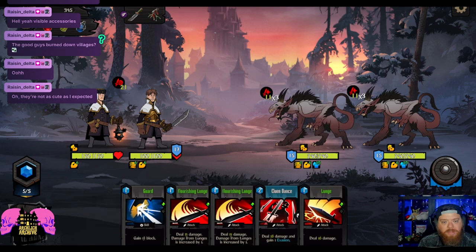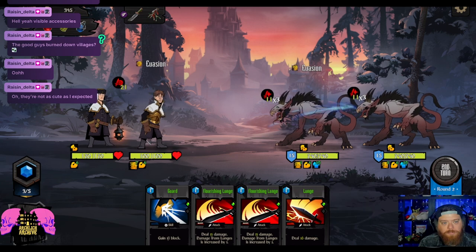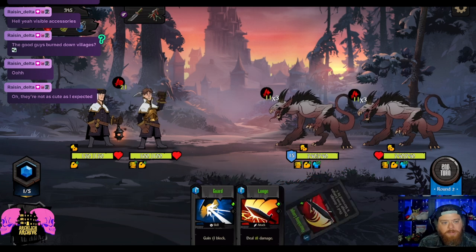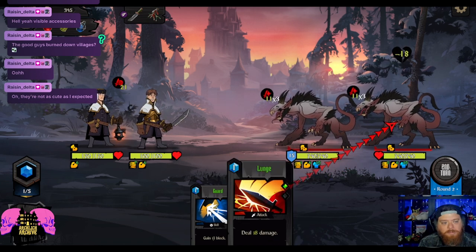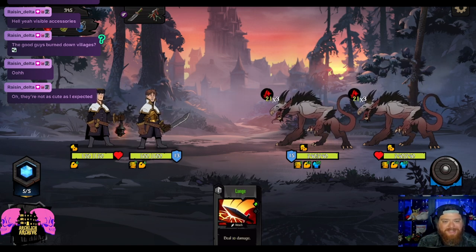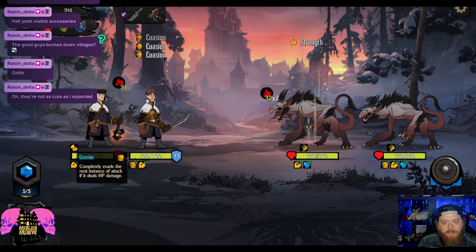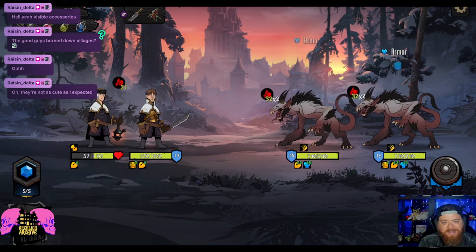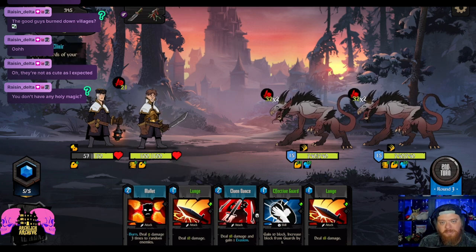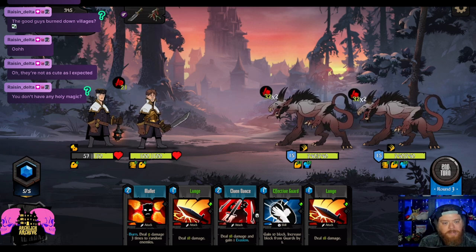Okay. Wow, they have a lot going for them. I can't hit them. Uh-oh. I have one left. I'll do that so I stay alive. My god, the evasion thing is kind of busted. Don't have any holy magic. I don't. I do have cucumber elixir. No holy magic, but there is cucumber elixir.